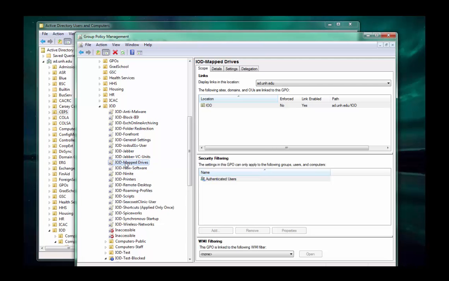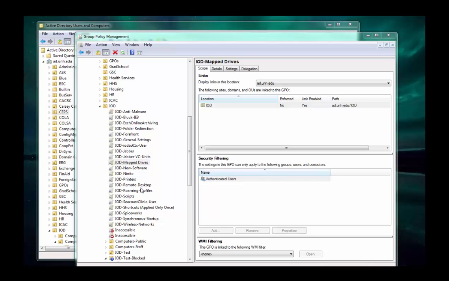If you create a new group policy object with some new settings, and all of a sudden half your computers stop working, it's easy to just disable that single group policy object that you just created, rather than try to troubleshoot a conglomerate of all these different settings. So how you manage that is up to you, but that's the method that I've taken and it seems to work well for us.